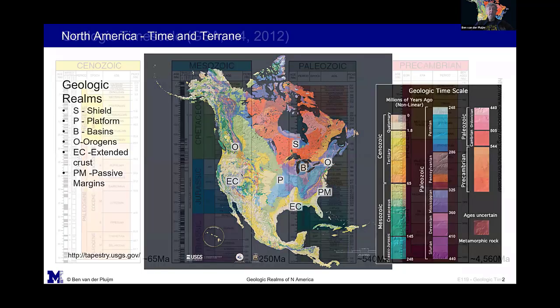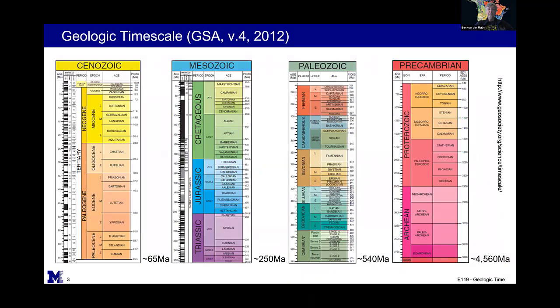The other characteristic that we have to briefly touch on is the fact that, of course, geologic time is long. We've talked about deformation, but we never talk much about how long it takes to deform rocks. What this shows is the updated time scale from the GSA, which they update every now and then. If you want a memorization exercise, enjoy this one. There are lots of names. Some things are very familiar, others are not.